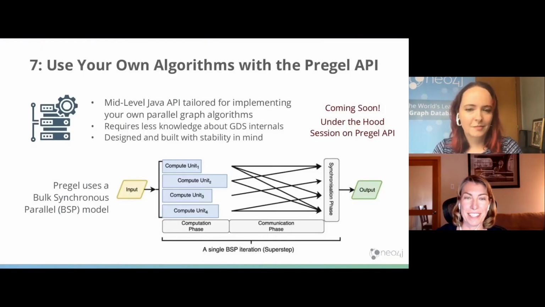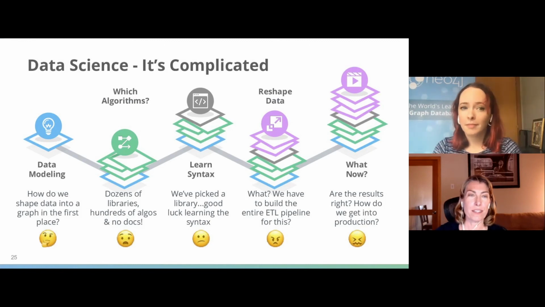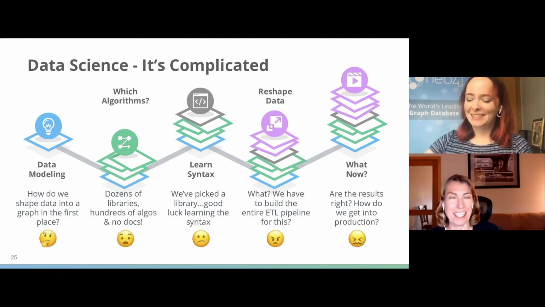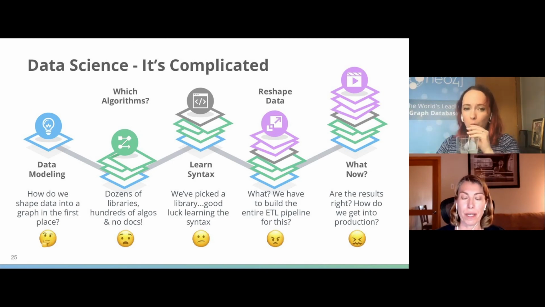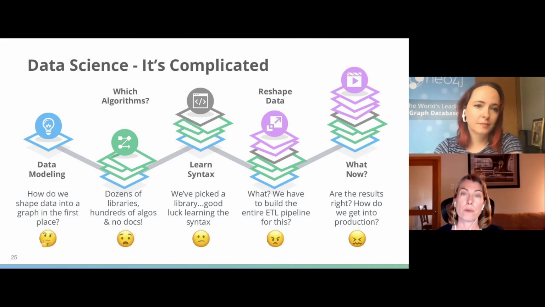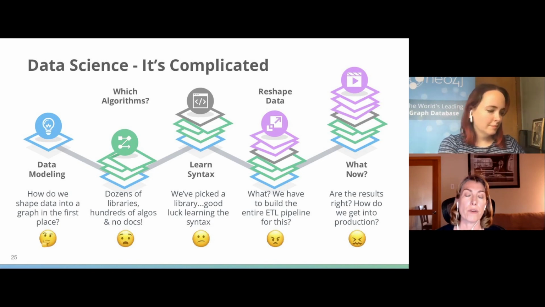Very cool. So I didn't tell Alicia, but I added a couple slides to the end of the document because I was listening to Alicia talk, and if anybody's been on these other sessions, about how it can be very complicated to perform data science, and in particular graph data science, where you might not have as many resources out there. One of the things that Alicia talks a lot about is how do you shape your data, and hopefully you can see that we've improved that with that transformation.